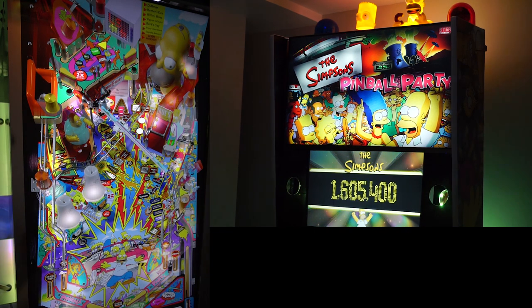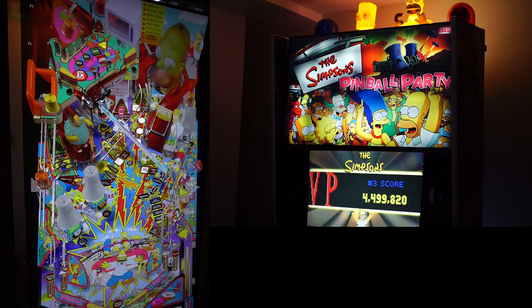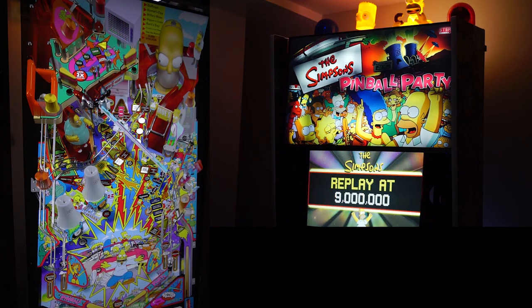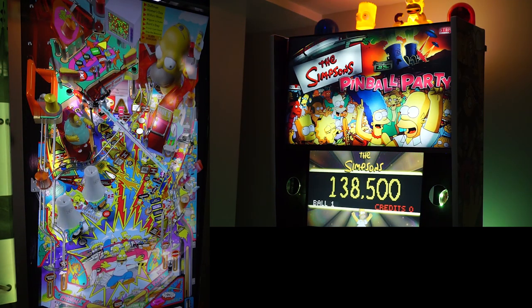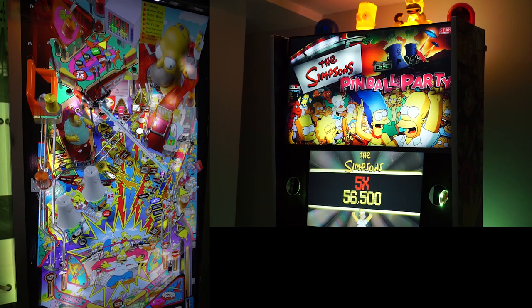You know what? I'm going to lower the volume. I'll play again, and I'm going to keep the volume low so you can at least hear the solenoids and all that. I was trying to get the multi-ball, but we'll do it again. This time, no audio coming out of the speakers, just surround sound and solenoids on. So again, all the audio you hear is coming out of the exciters.